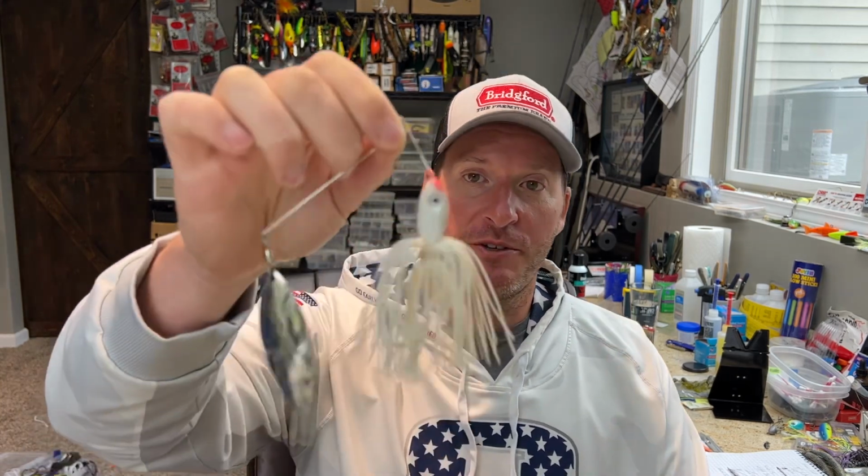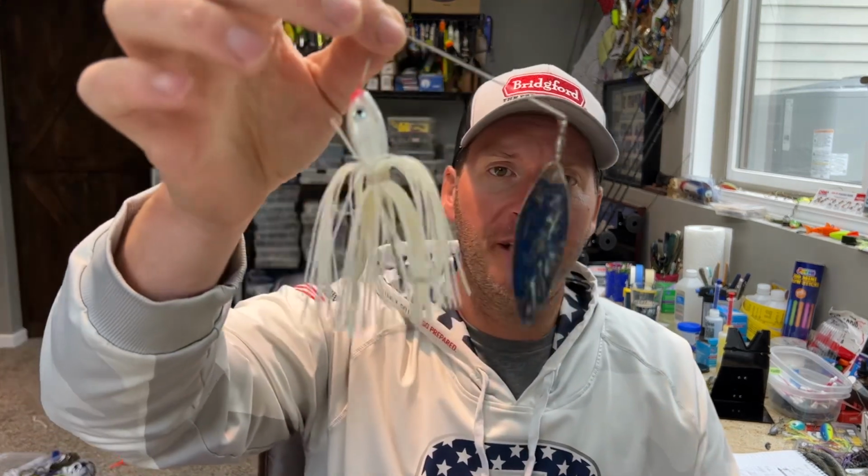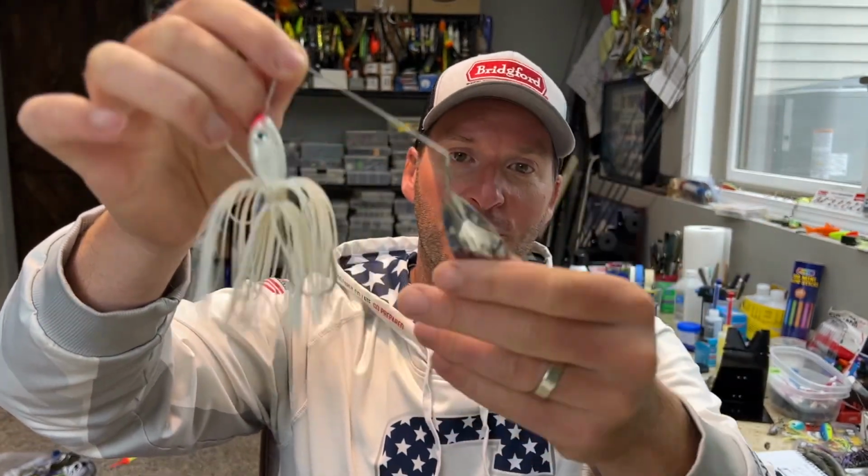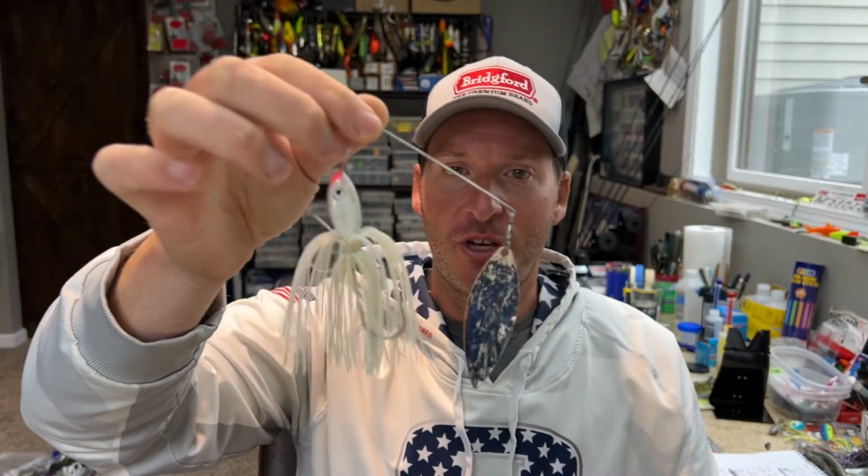And I've got a couple that I really want to talk about. The first one is called a ledge buster. Guys, I've got a whole pile of ledge busters here. They've been a spinnerbait that I've had for years now that I've been putting to work. They still produce. They've been around for a long time. And for a while, they were a really big player on the ledge lakes. And then for whatever reason, we went away from them. But a spinnerbait like the ledge buster, and this is one I've actually painted the blade blue on, which has been worn away after years of usage.